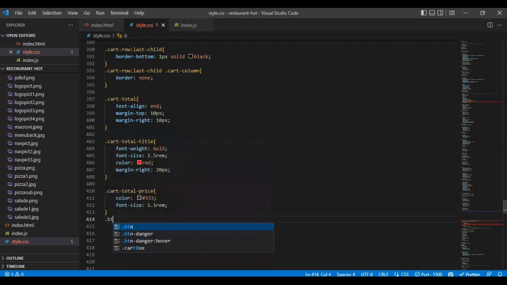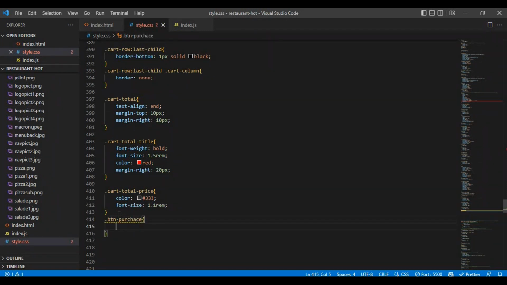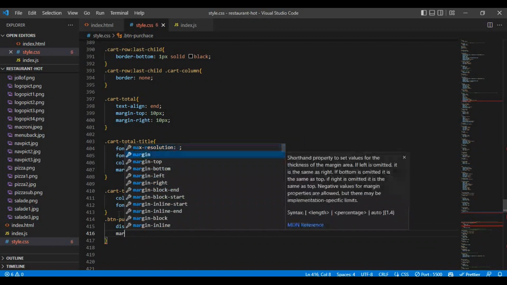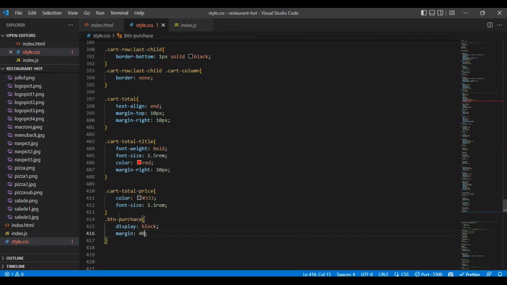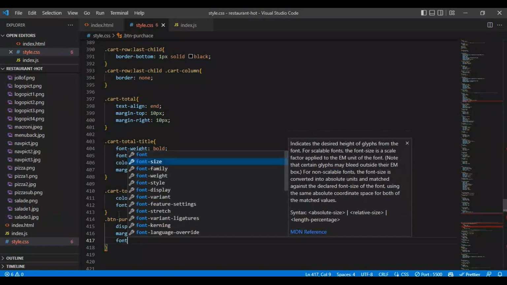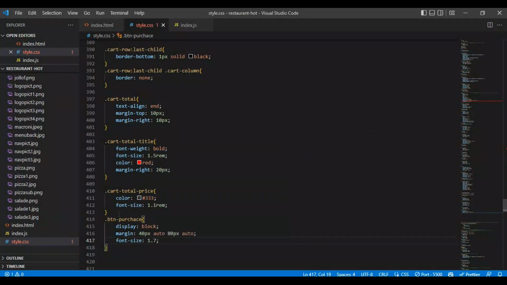We just put our btn-purchase, we give display block, and we'll be giving margin 40px auto 80px auto, and we give a font size of 1.75rem. So that is it.